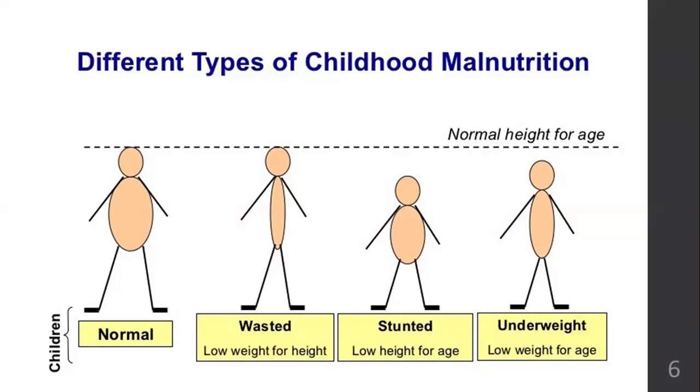So, different types of childhood malnutrition. This is how you can classify. A normal child, okay, with a healthy height, healthy body weight. A wasted child, height may be as high as a normal child, but weight is not there at all. Very thin, very slim, okay. A stunted child may have adequate weight based on their height. They are not overweight or underweight. They have the weight, but they do not have the height. Okay, that is stunting. Then an underweight child, again, they will have issues with both height and weight. Not as high as a normal child, but somewhere in between.